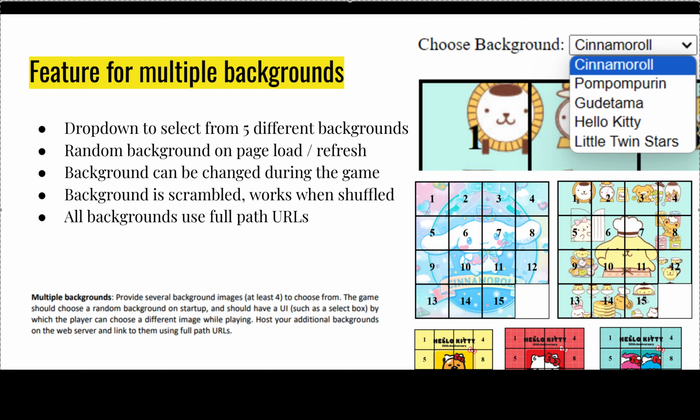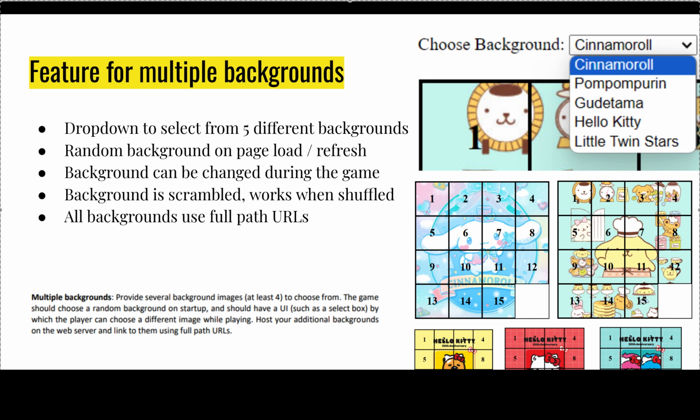So the first feature is multiple backgrounds. We have a drop down to select 5 different backgrounds, with a random background on page load or refresh. The background can be changed during the game. The background is scrambled, works when shuffled, and all backgrounds use full path URLs. It provides several background images, at least 4 to choose from.